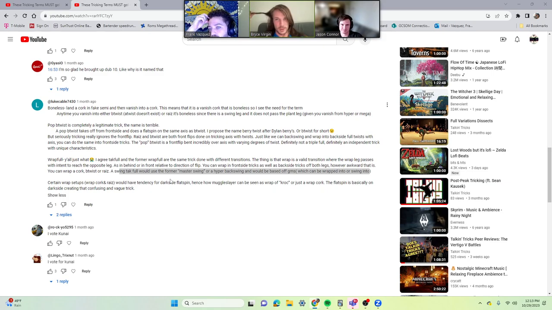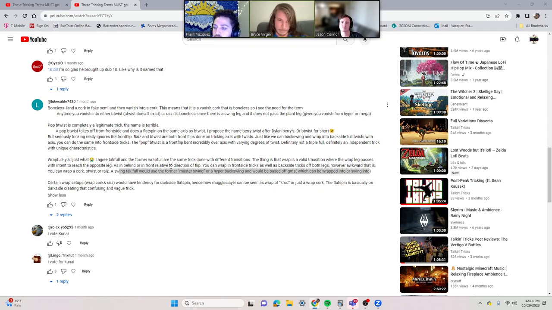And so saying that you can wrap a cork makes no sense. Then there's no reason to do it in the first place. And there's no real reason to distinguish between all these different swings, except to say that there are different body motions going on here. Really, the fact that we spend so much time specifying the difference between them, to the point where we even have names for some of them, is because of the issues in early modern mainstream tricking terminology, where some things were named based off of those early names for transitions, like wrap.